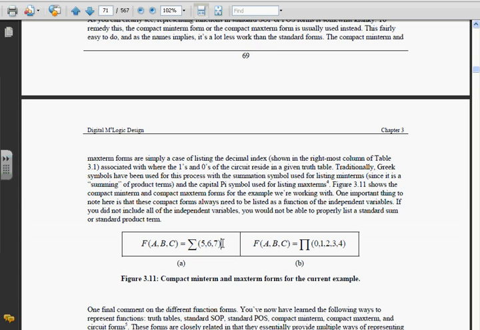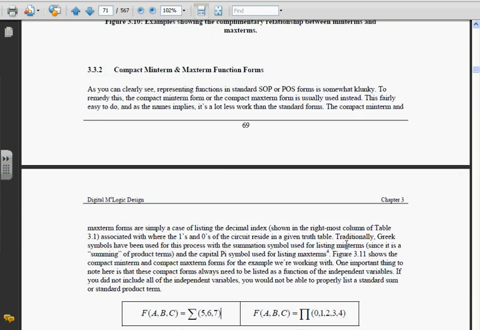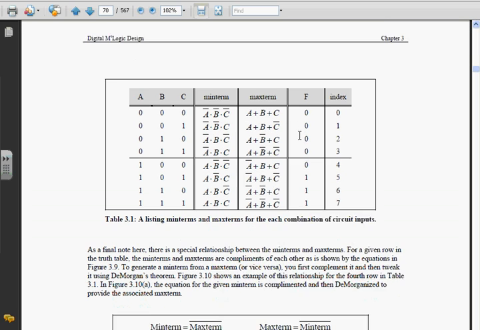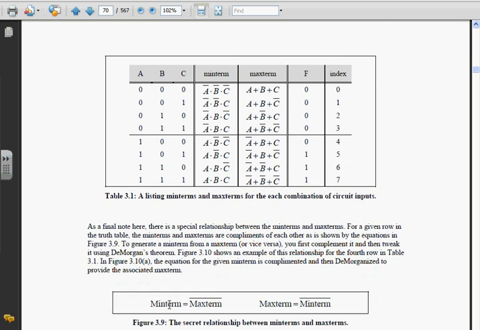On the other hand, if we wanted the POS form, we could put it in compact maxterm form, which here is showing the product of the max terms 0, 1, 2, 3, and 4. Again, that is showing where the zeros are in the circuit. You can also see the minterm form is the opposite of the max terms, and the max term form is the opposite of the minterms. Since we had 8 possibilities and 3 minterms, the opposite gives us the remaining 8 minus 3, or 5 max terms.